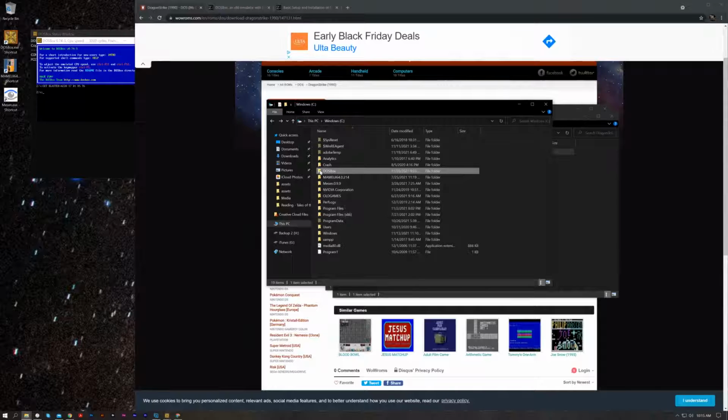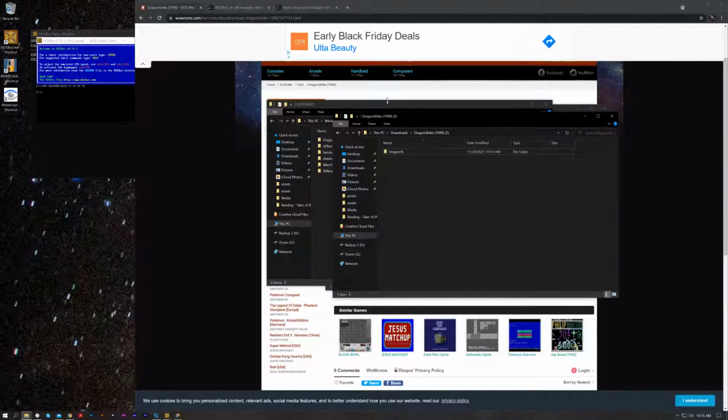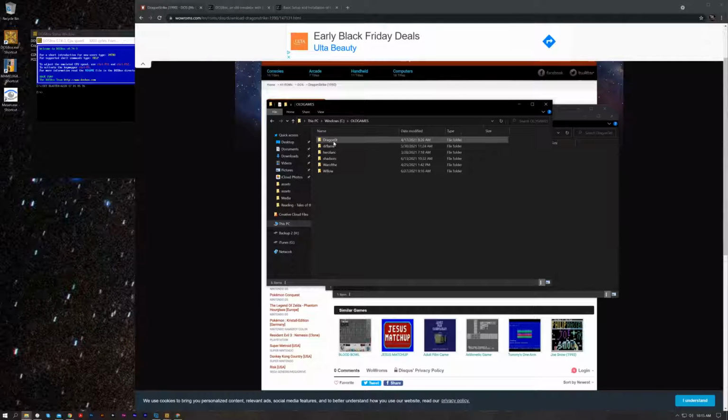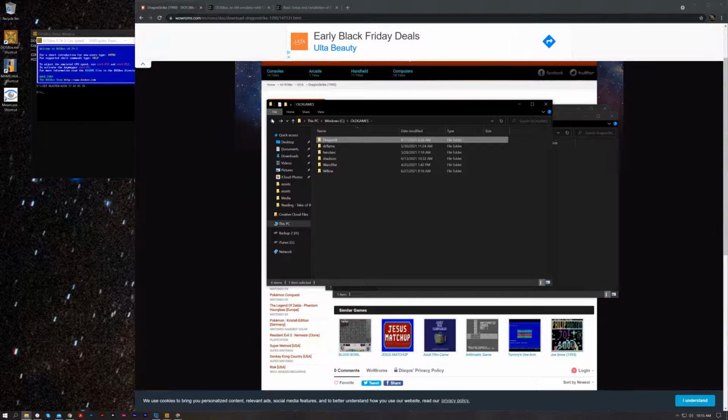So you've copied the DOSBox folder into your base C drive. You've created an old games folder. You open it and you're going to paste the Dragon Strike folder in here that was automatically named, right? You're not going to change any names. You're not going to do anything to change anything differently. Once you've copied it in there, just make sure you got your files in the system. And that's all you have to do for your directory.